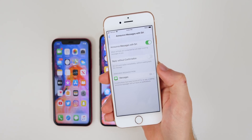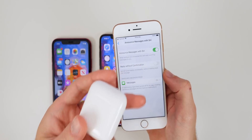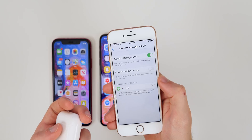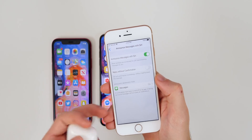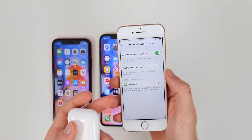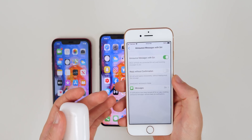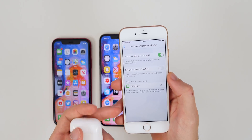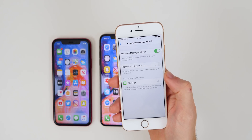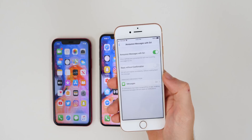This feature is really cool because it allows Siri to read your text messages to you through your AirPods, and also gives you the ability to reply to that message — all without ever having to look at or touch your phone, your Apple Watch, anything. It's all done through voice. This was hands down one of my favorite features in iOS 13. It was super useful for me when I went on bike rides — I go on a bike ride every single day — I could hear and reply to messages without ever having to pull my phone out and continue pedaling.